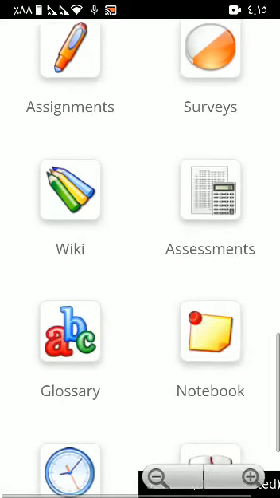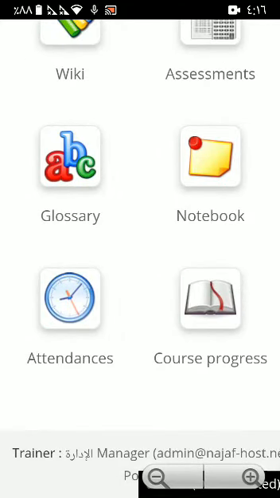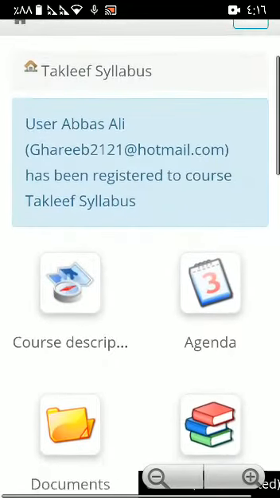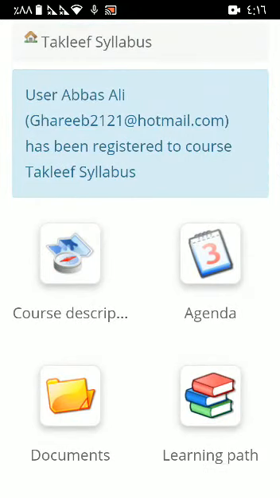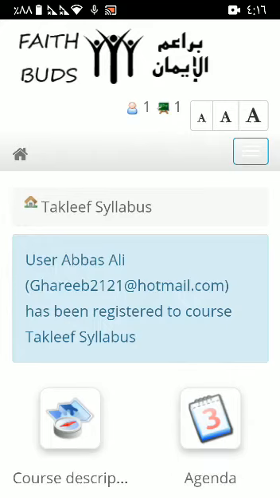This is wiki, glossary, dictionary, everything is here, with a notebook for your class. And now you have a message here: Abbas Ali Garib, you have been registered to the course Taklif syllabus. This Taklif is from Sheikh Al-Mufid Center in Bahrain.